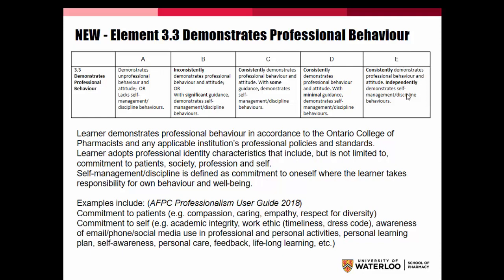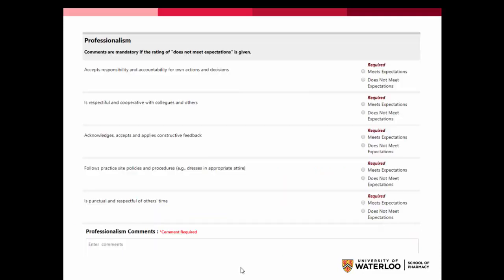As you can see, commitment to patients and commitment to self are rather all-encompassing, but illustrate some of the basic expectations of professional conduct and behavior. The University of Waterloo has kept the bottom portion about professionalism in the assessment in order to have a further assessment of conduct of our students while on rotations. This does have implications in the student handbook if there is discipline required, and we may consider taking this out in future depending on how element 3.3 is received and utilized by our preceptors this year.